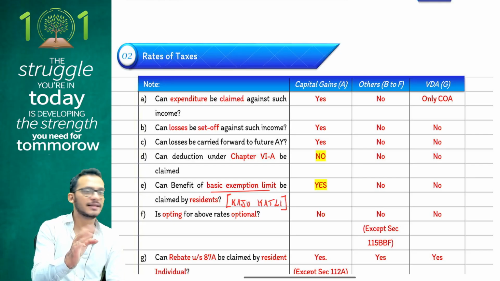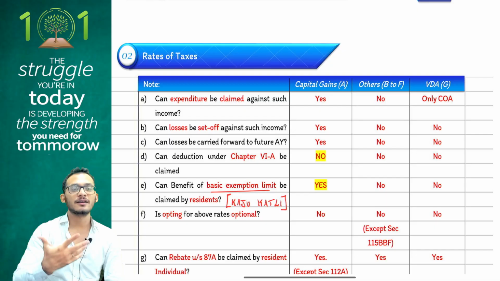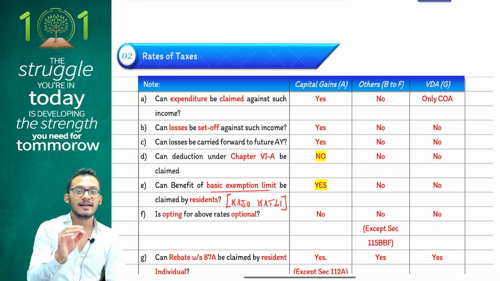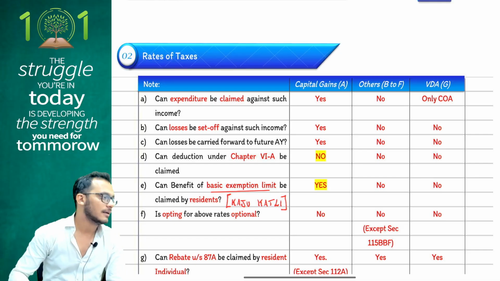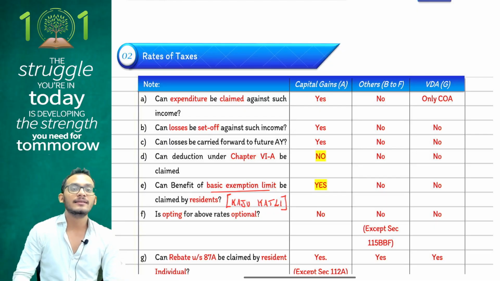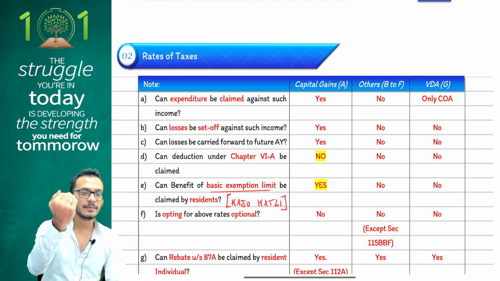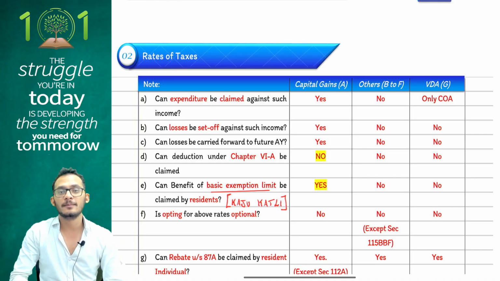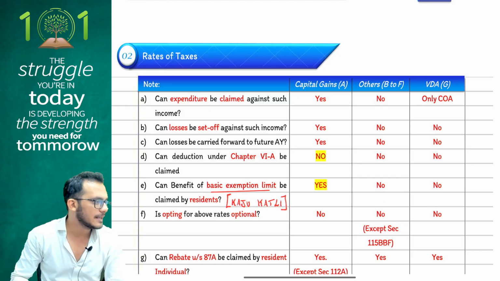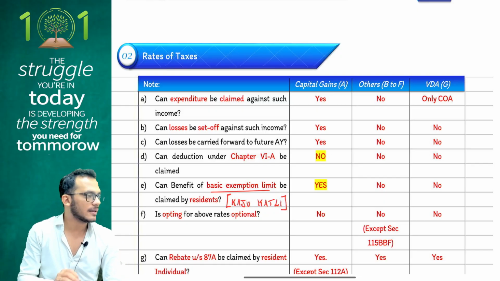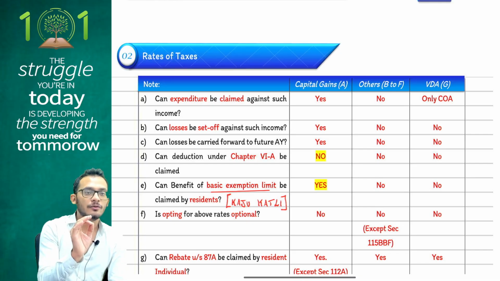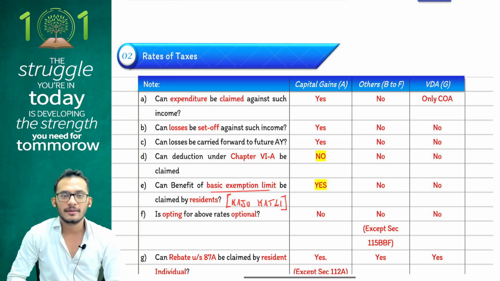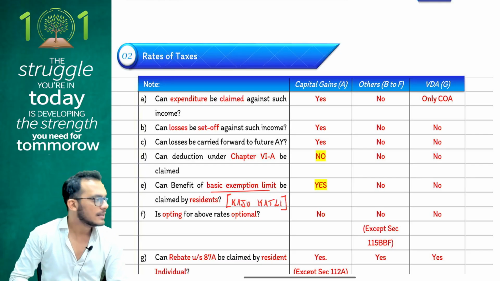Now, some caution points which I gave you. In the exam, if you get a question where your slab income is less than 12 lakhs, but your overall income may be more than 12 lakhs under DTR, you will have to make a choice. Either you say the total income is more than 12 lakhs and no rebate will be given, or you say slab income is up to 12 lakhs, so rebate can be given. Clarifications on this are awaited. We are not confirming the answer right now. If your slab income is up to 12 lakhs, you will be eligible for rebate, is what the income tax portal says. Not sure what the ICAI will clarify on this. Let's keep that in mind.